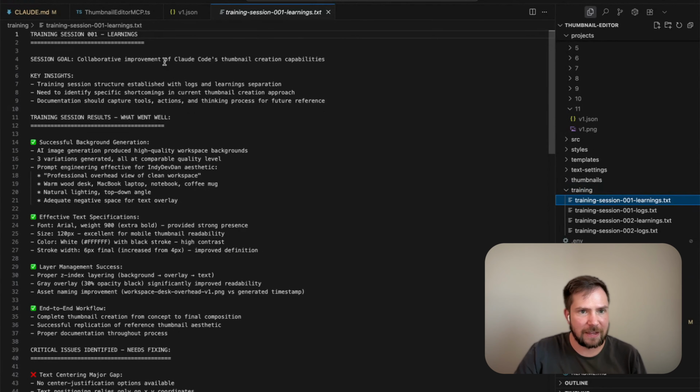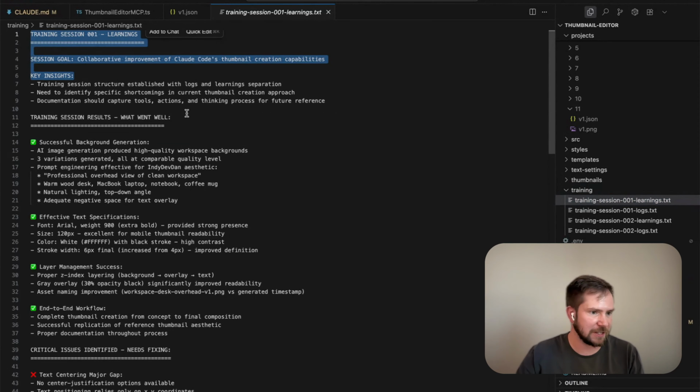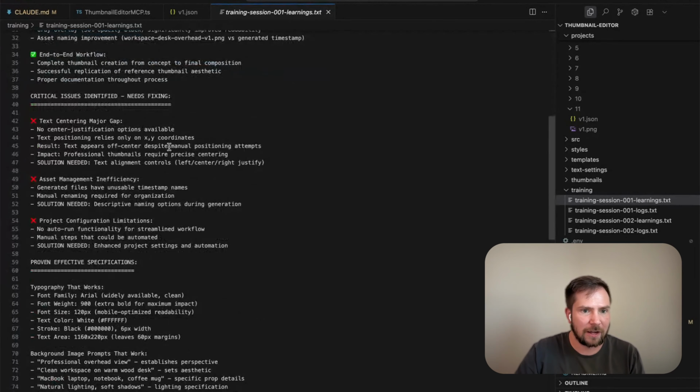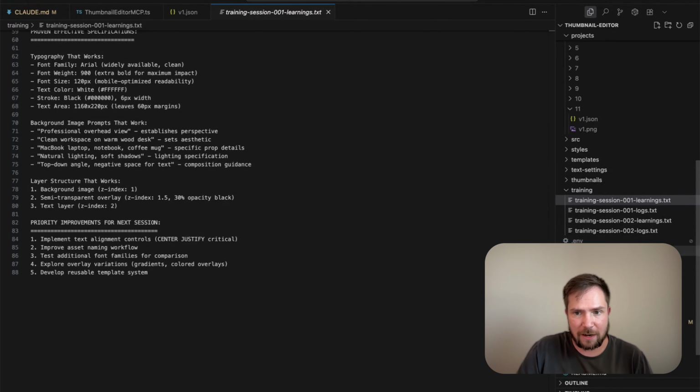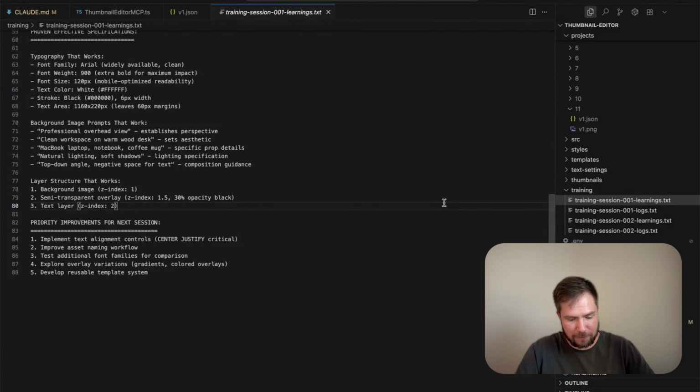And we have these training session notes, which are essentially an append-only text file. Claude's just writing out a bunch of the process. Then at the end, we go through it and distill it together, where I say, hey Claude, this worked well, this didn't. Can you go back through your notes and see what you wrote down for that? And then make sure you add that to the Claude doc. We've only done it a couple times, so this doesn't capture all the notes, but it captures the latest ones.